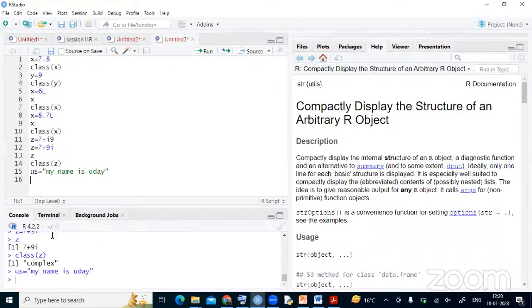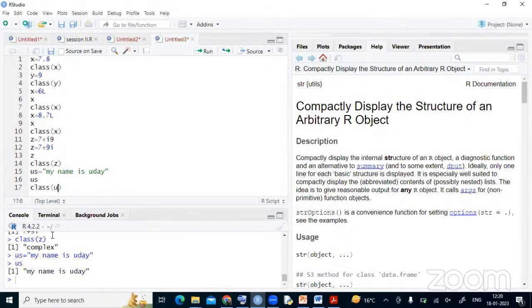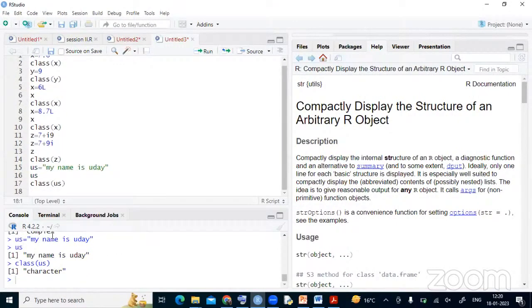When I run it and ask R what is the class of US, it says the class of US is character. Is it clear to you? Yes.